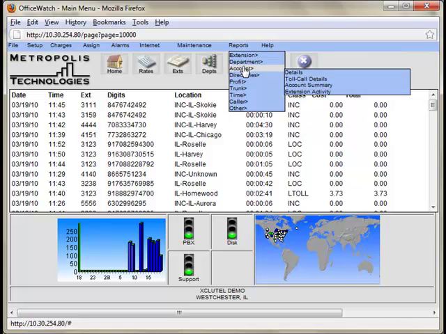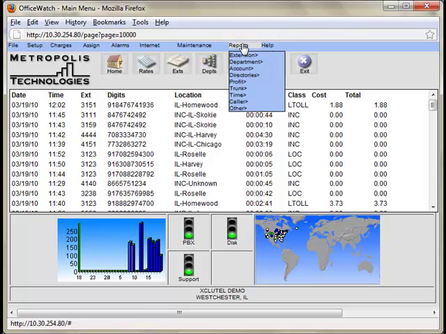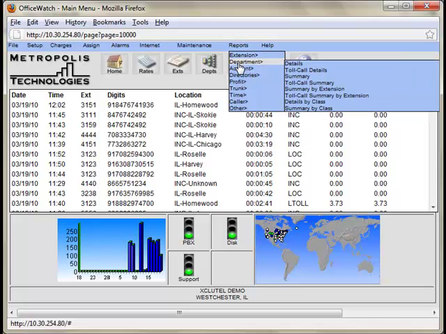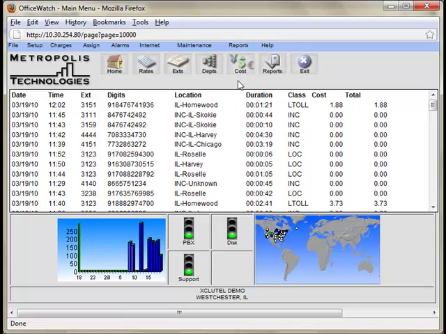The Reports field gives you several options for various reports. A user with report-only permissions will have the ability to run reports, but will not have the ability to adjust extensions or departments. Again, the report functionality can be used to generate as much details as we are looking for. We can filter all of the call information by drilling down into users, departments, incoming, outgoing, pull reports over a span of dates or over a specific date.